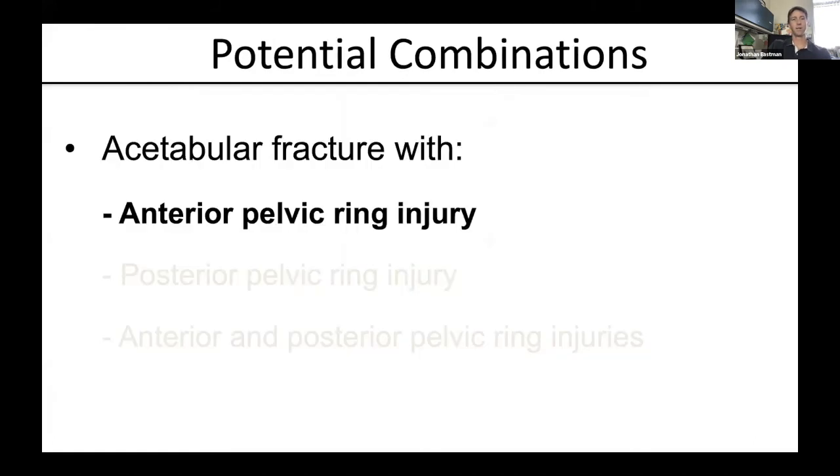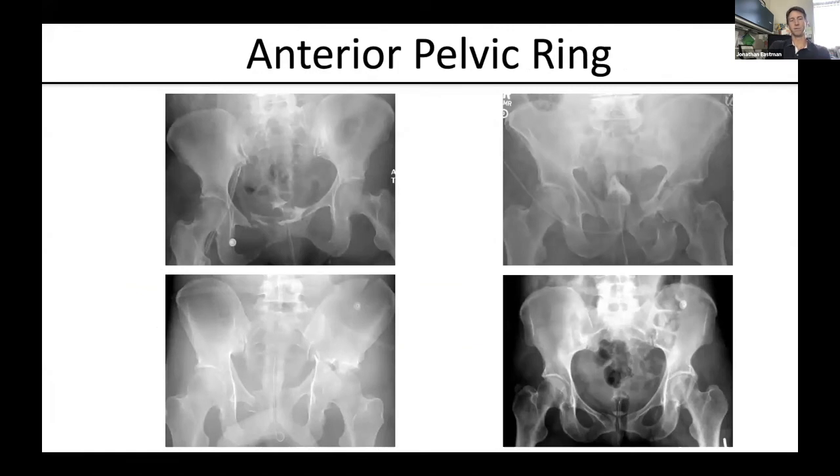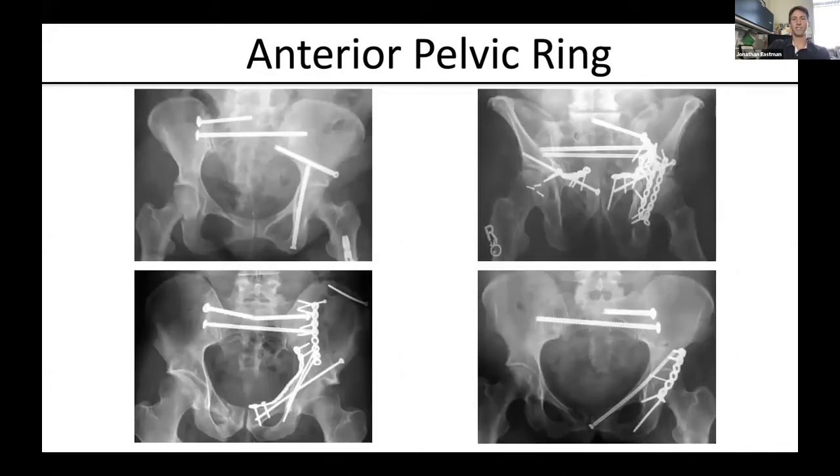Going through our injuries, we'll see four brief examples of combined injuries. The anterior pelvic ring component can be ipsilateral or contralateral, but often it's an afterthought in the reconstruction — addressed for residual instability much like an isolated pelvic ring injury. Rarely is the anterior component addressed first to set up ligamentotaxis or indirect reduction of the acetabular fracture. Sometimes it's addressed last, or left without reduction or fixation, as it will get an indirect reduction from complete restoration of the pelvic ring — but rarely is it first.